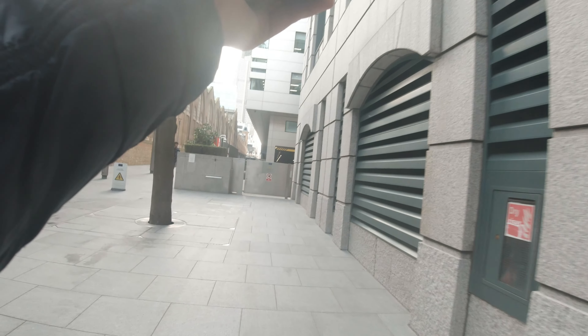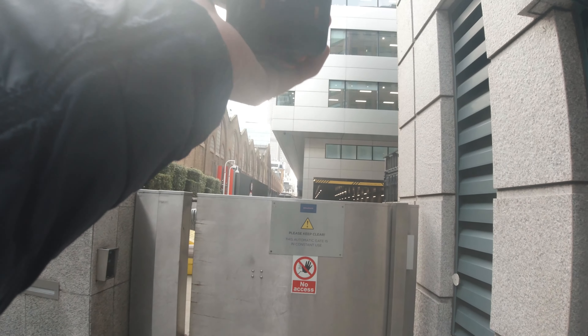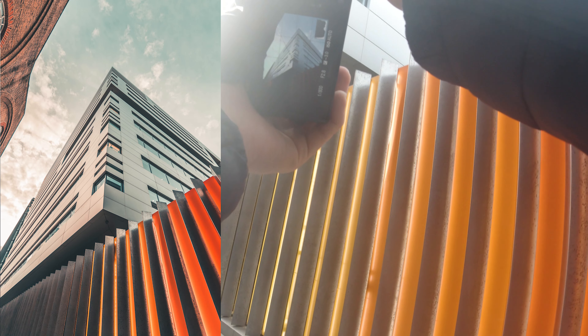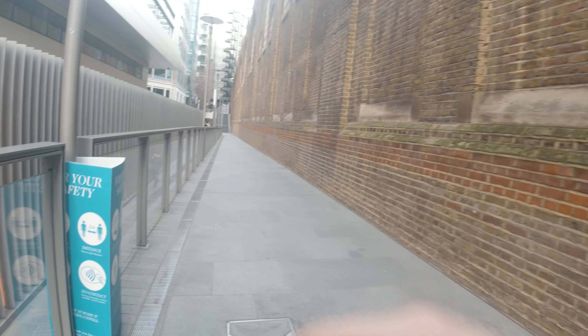You see — with this one location you can get multiple different compositions. Let's try and get this tree in the foreground, and obviously we've got the Bishopsgate building — 31 Bishopsgate. Look at this corner, this is really where the lens shines in corners like these. We have a nice contrast here between brick and steel.